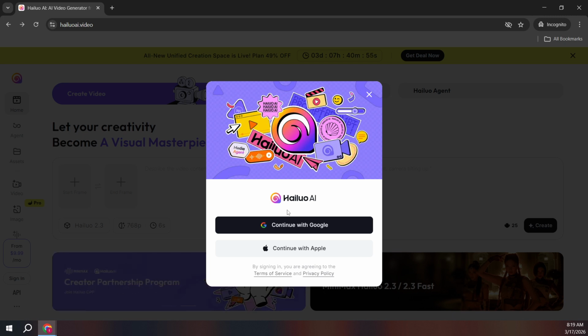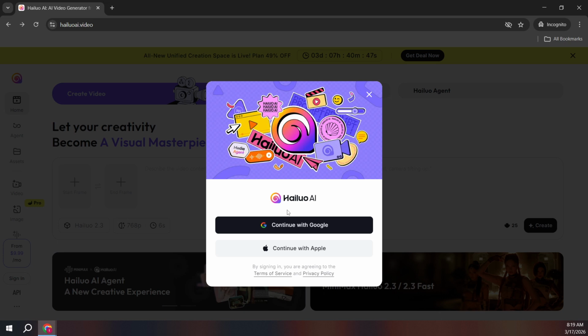After you complete the sign-in flow, you'll be redirected back to the Hailuo AI site already signed in. That's your confirmation that the account is set up. If you see a dashboard or your profile area, you're good to go. If you accidentally use the wrong Google or Apple account, simply sign out and repeat the sign-in with the one you want. And if you encounter an account already exists message, it usually just means you've signed in before with that provider. Continue to proceed.